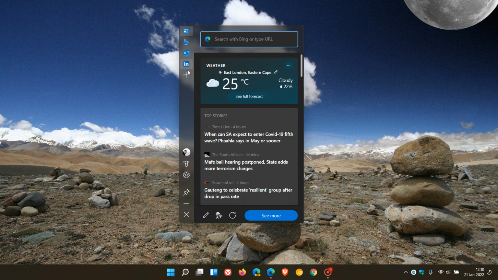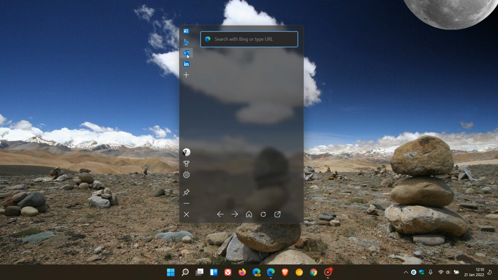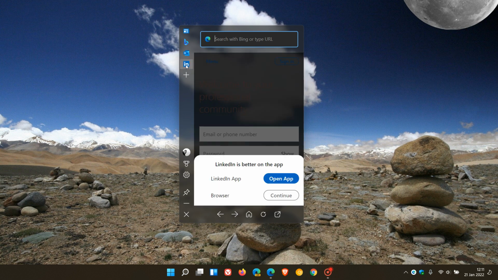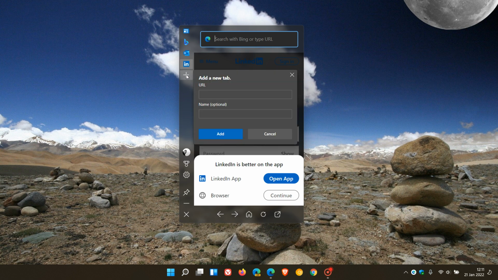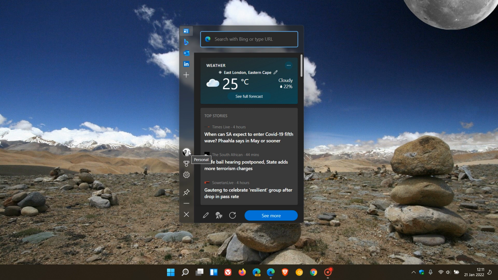Now, yeah, we can clearly see the new options which are placed to the left. And the default is obviously your search with your news feed, which you can optimize, and you can customize by going to the settings. You get now your Bing homepage directly in the widget. Also, if you use Outlook as your email client, you can access that directly from the Edge Bar, which is quite handy. If you use LinkedIn, you can do the same, and you can also add your own custom web page by adding the URL, and you can name it a name of your choice. And yeah, you can obviously go to your profile, you can go check out your rewards.